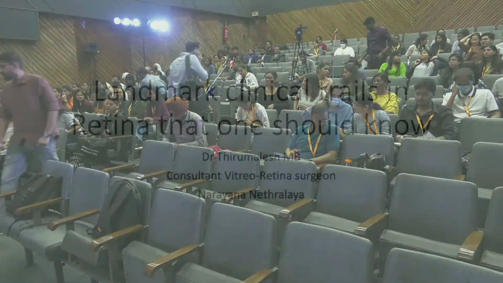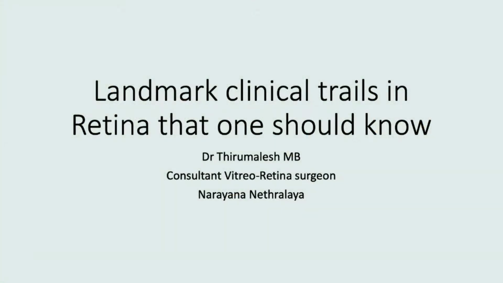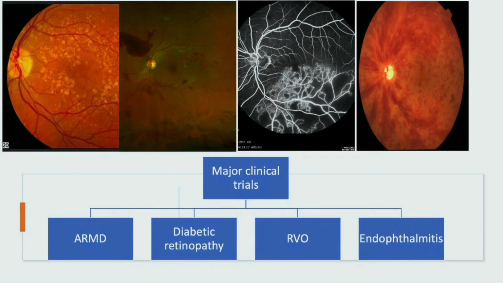And the topic that was given to me was landmark clinical trials in Retina that one should know. Whenever it comes to clinical trials, it means that you have to remember a lot of things. But these are facts. These are facts based on which we treat. These are facts based on which we counsel the patient and take decisions.